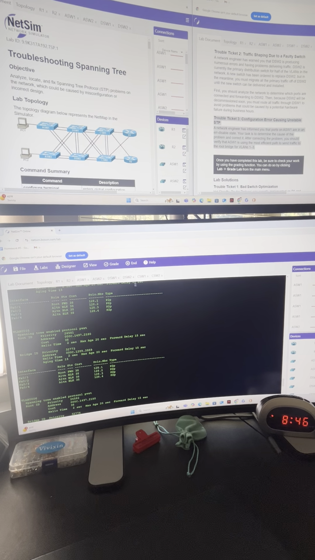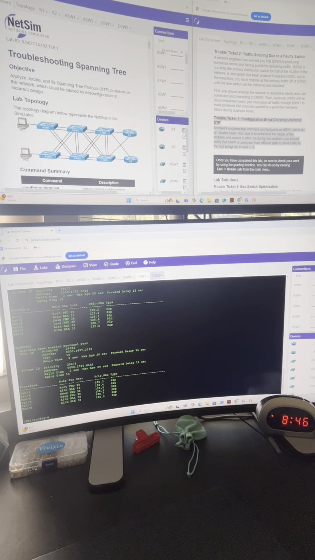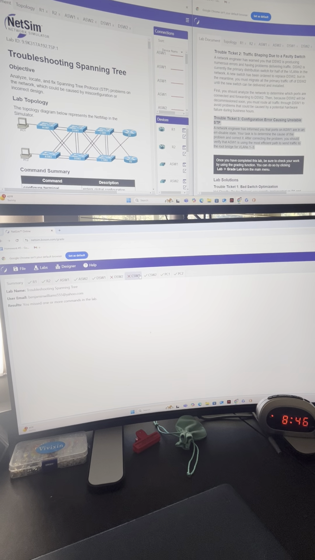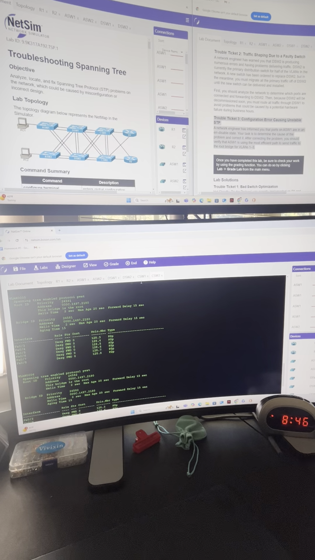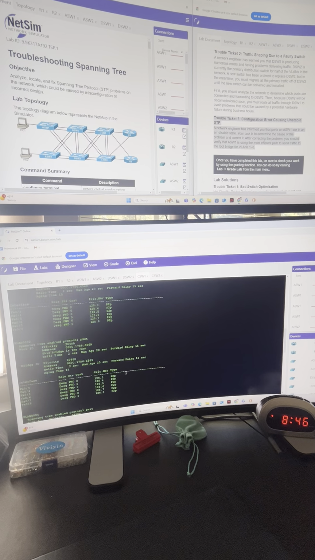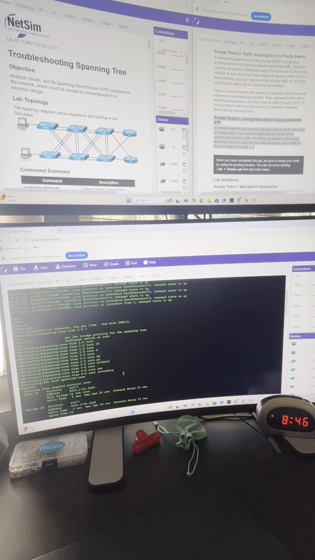I already know Boson is probably erroring out, and I can confirm that. Let's do core switch 1. So it's on core switch 1. Let's go to core switch 1, go back up and see what we inputted. Yeah, so I didn't do what it's saying I did.